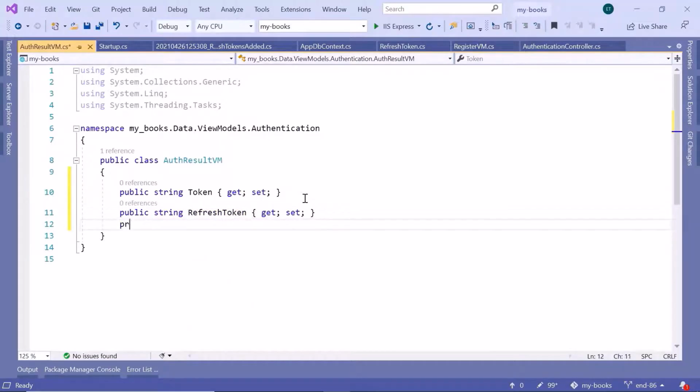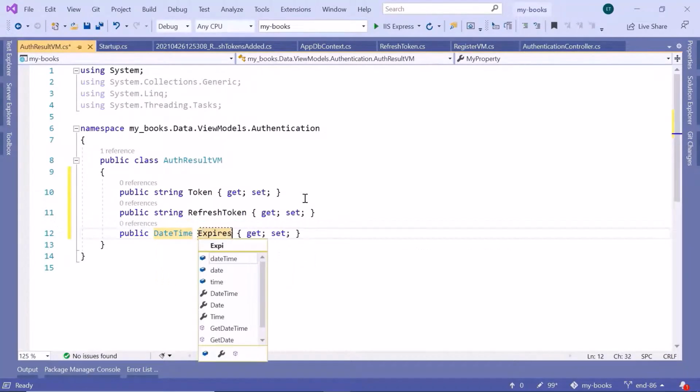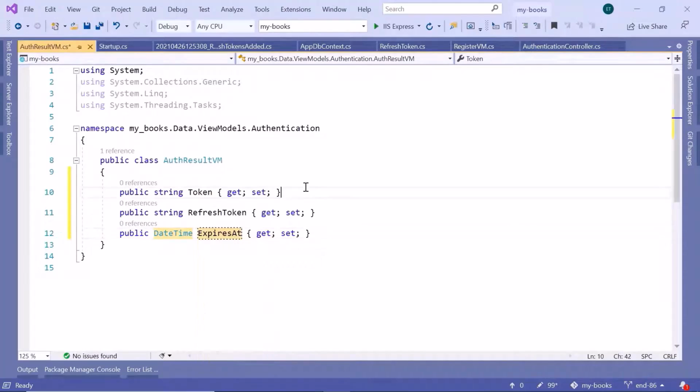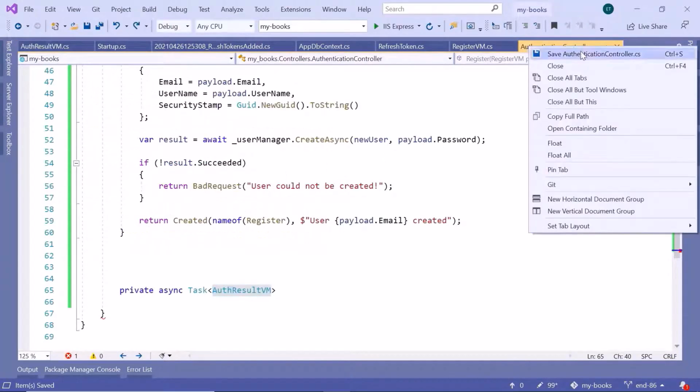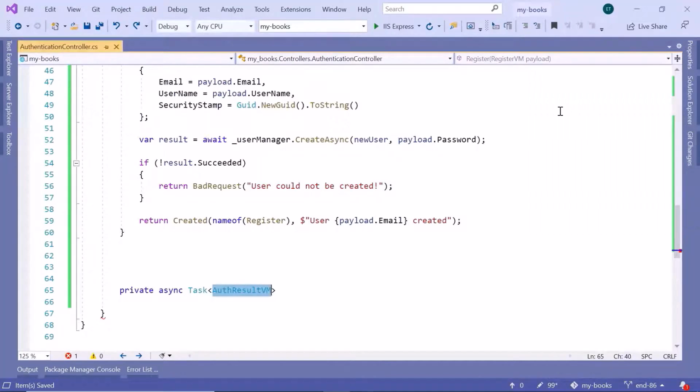And the last property is going to be of type date time, and the name is going to be expires at. Now that we have the authentication result view model, let us just save the changes in here and go back to the authentication controller. I'll just right click in here and close all the tabs but this.